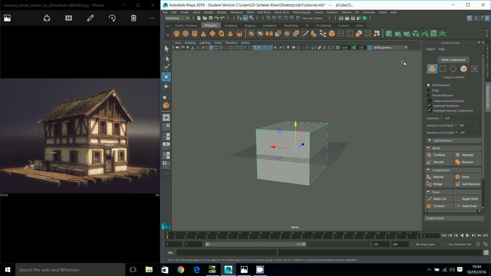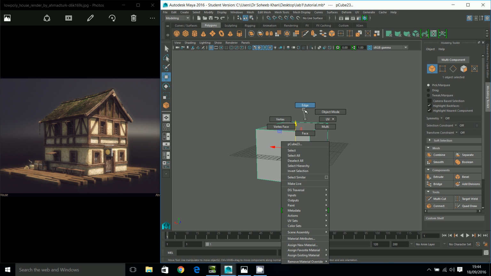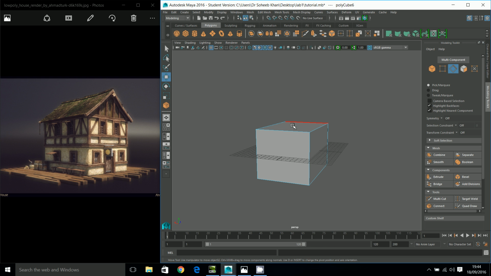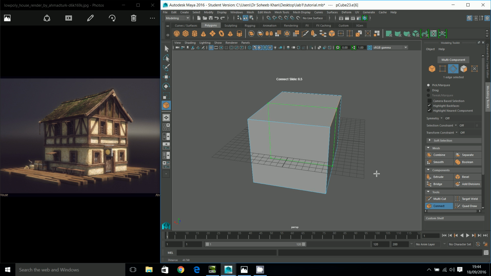One way to go into edge mode is to select edge here, or you can just right click and click edge here. I'm used to using the right click option, but if you want to use that one, you can. There are multiple ways of getting there, and I'm just going to click connect once. That gives me what I want. But I want there to be one on each side. I want one on the right side here, a ring going all the way around, and also one on this side. So I'll press G on that one, then double click off and click it again, and that'll give me one on this side.